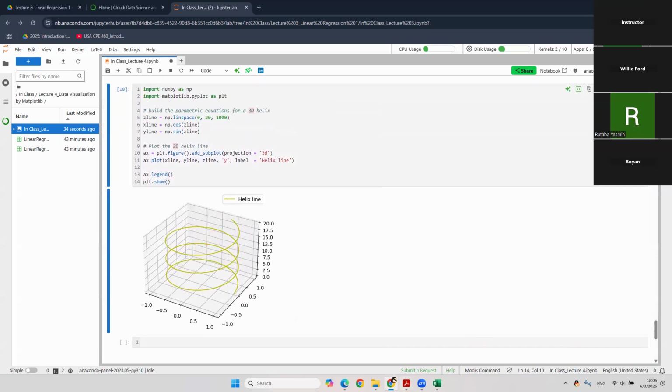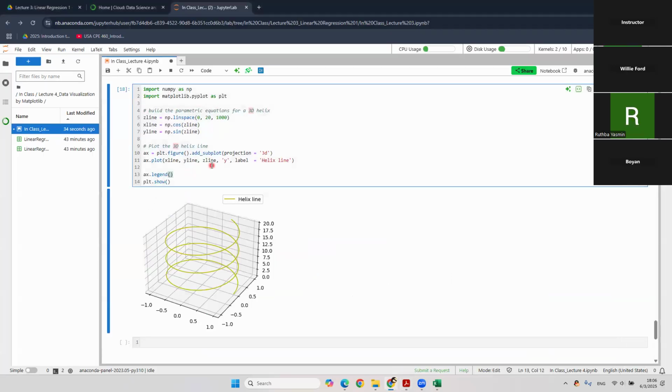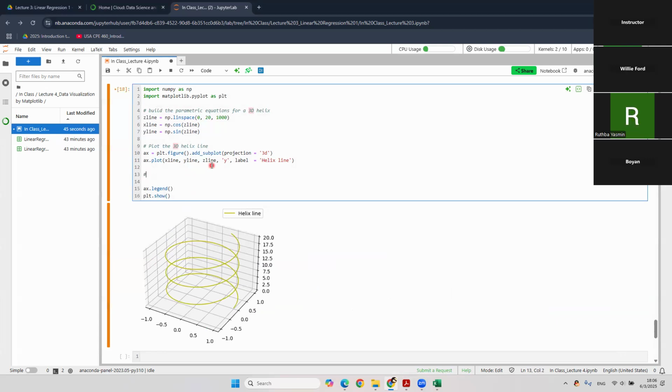And in my slides, I also created some different points. Let me just add these. I'm gonna have plot 3D points.